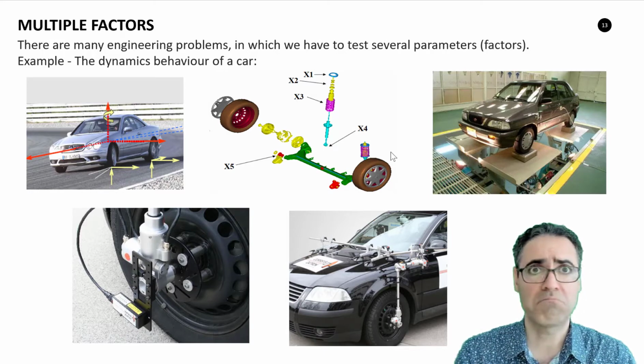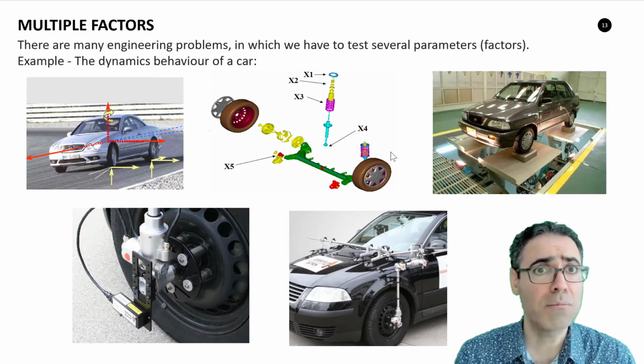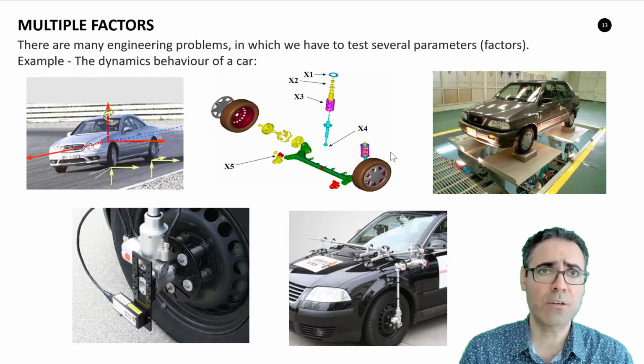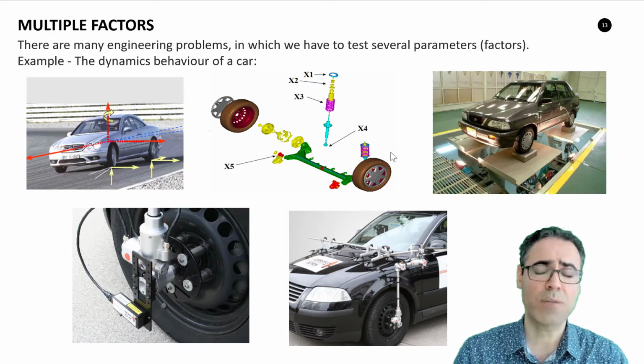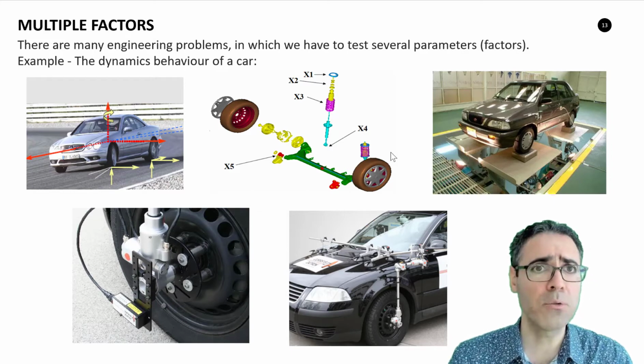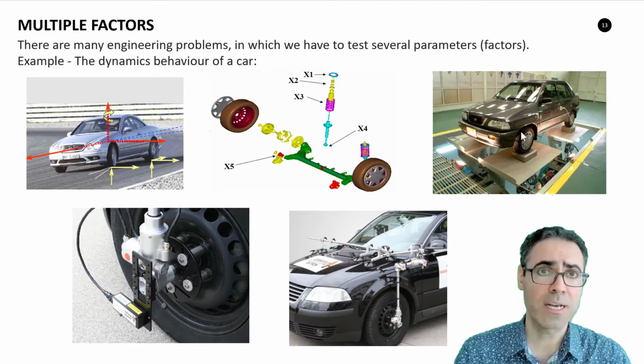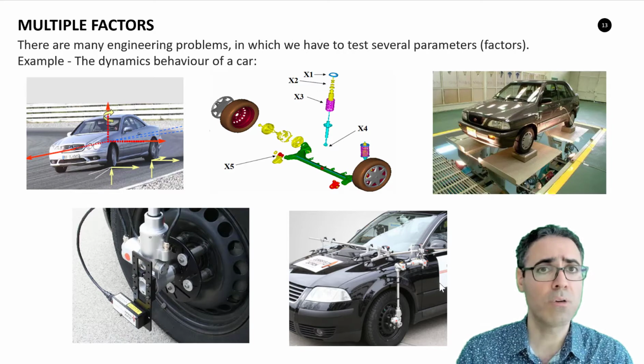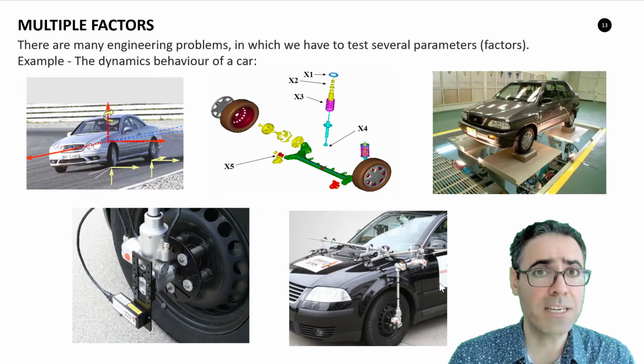So total maybe 10-15 parameters that we need to test. And usually the test of these parameters, if we change something, first we do a test on a test rig, which we simulate a road, similar to the picture that you see on the right, and then we take the car on a road. We attach some sensors, as you can see here on the car, to test various parameters.